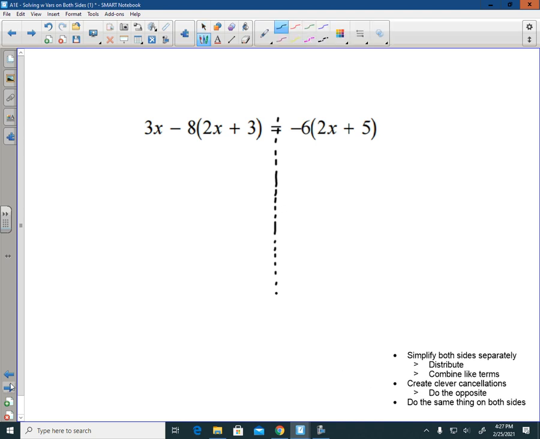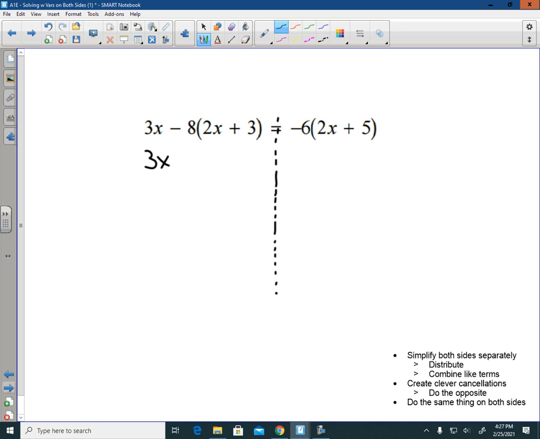All right, friends, so we have created those sides. Let's take a look at simplification. We want to see if we can distribute. Remember that we're following order of operations, and so distribution is what we've got to do first because we have to take care of those grouping symbols. Now the 3x we can't really do anything with because there's nothing to combine it with at this point. There will be in just a bit.